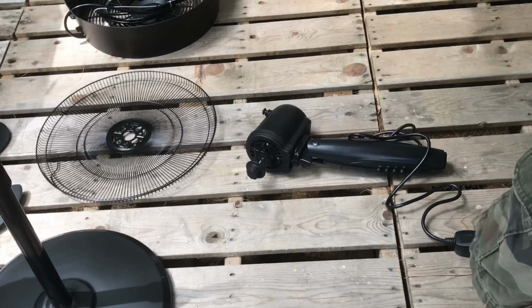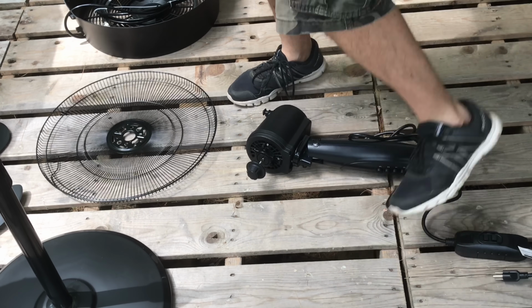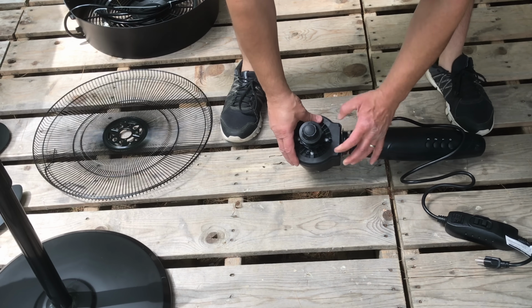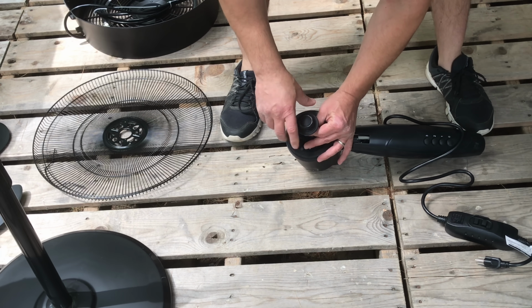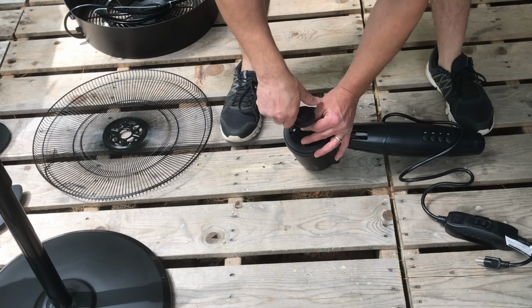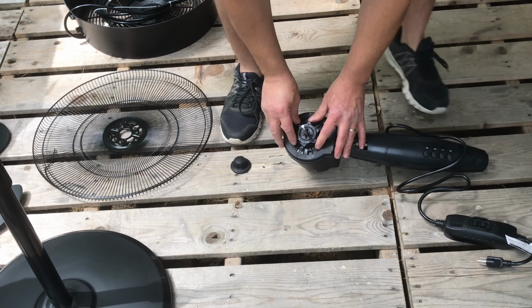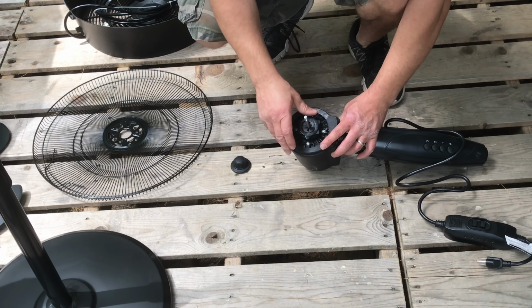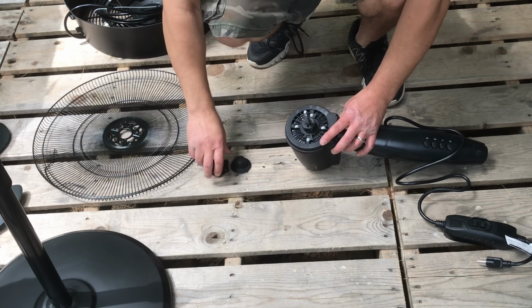Okay, so the next step in the assembly process is to put the rear fan blade shroud onto the motor. There are 2 nuts, and it says right on them which way to turn them. So to unlock this one, you turn it this way, and it should come right off. And then there's one more nut under this one. So take that one off.